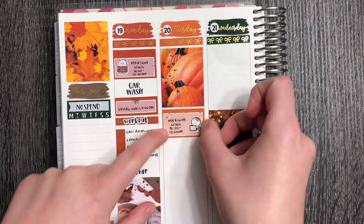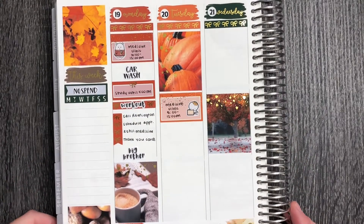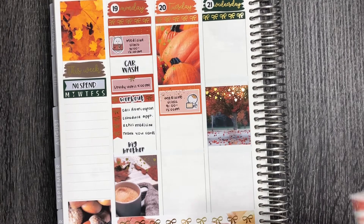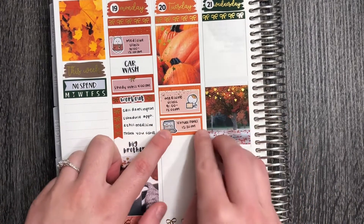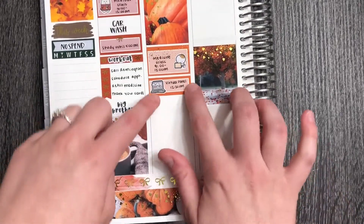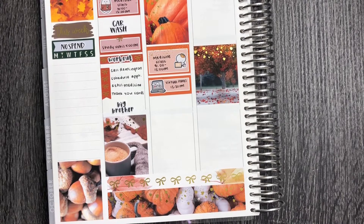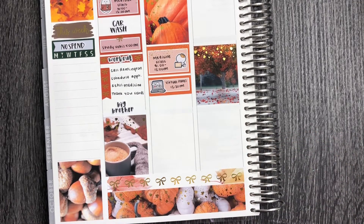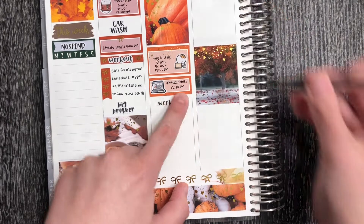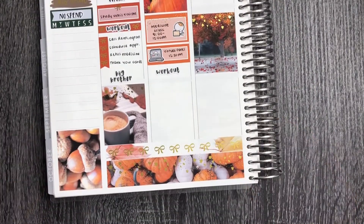For Tuesday I'm again starting with clinic — 8 to 12, same time as Monday. This time I added a Coffee Monsterz Co emote with a little pumpkin on its head, which I thought was so cute. After clinic, I came home and was part of a panel for students interviewing today — everything is online for them, so I got to hop on from my office, check in, wish them good luck, and answer questions.